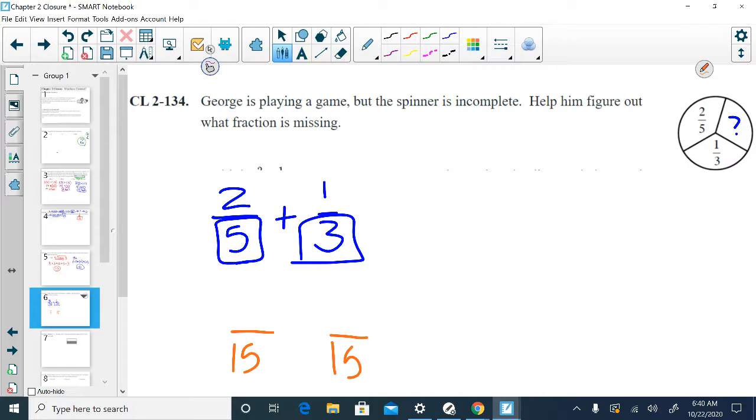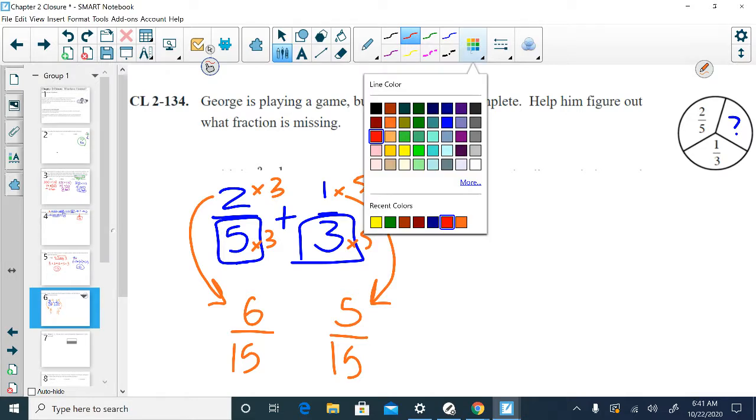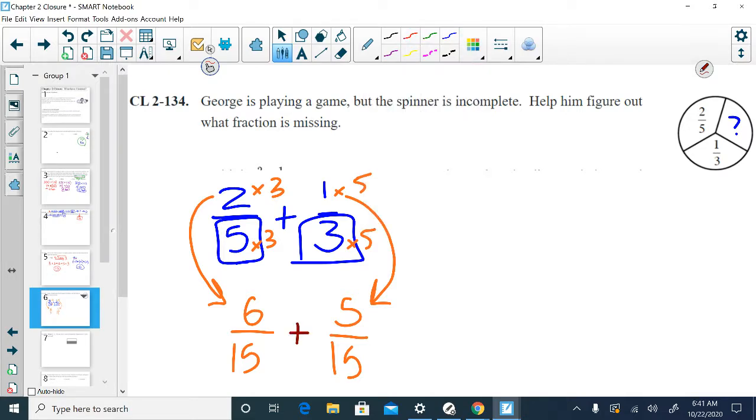And then I have to change the top numbers here, our numerators, to something out of 15. So here we had to multiply 5 times 3 to get to 15. And so now I'm going to multiply 2 times 3 to get to 6. And now I'm going to multiply 3 by 5 to get to 15. So I'll multiply 1 by 5 to get to 5 out of 15. And so now we're going to add our two fractions together that we have found with the common denominator. And we're going to have 11 on top, 5 plus 6. And then we're going to keep 15 on the bottom.